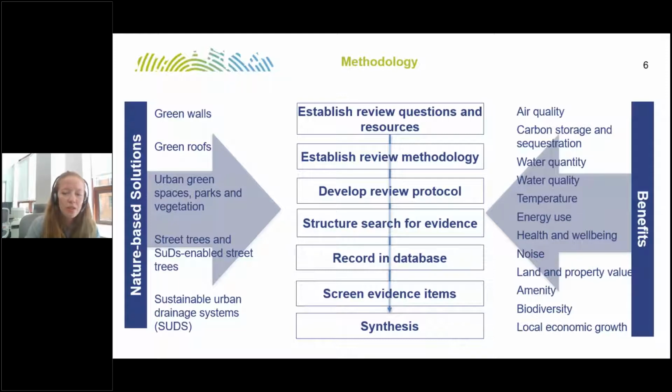For each of the sources of evidence that we came across through our structured search process, we systematically recorded these in the database using common terms. There was a real range of information in there and different types of sources, including academic research, demonstration projects, technical reports and policy documents. But it was very much weighted towards academic research, as these were often the origins of figures that you found in larger literature reviews, policy documents or grey literature. So we often traced these back to the original sources for their inclusion in the evidence base.